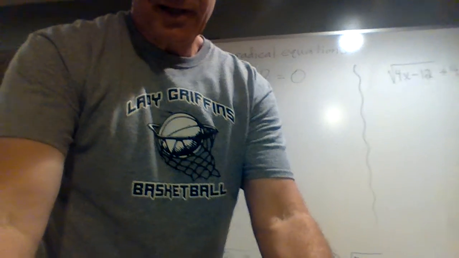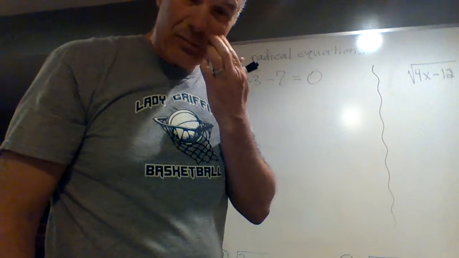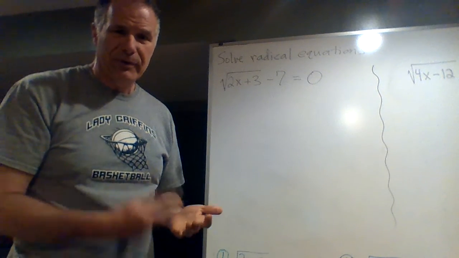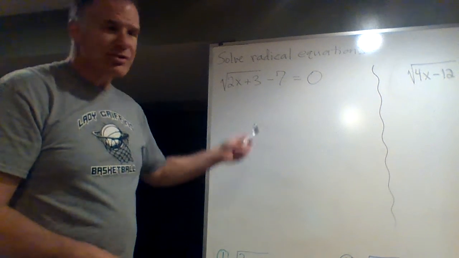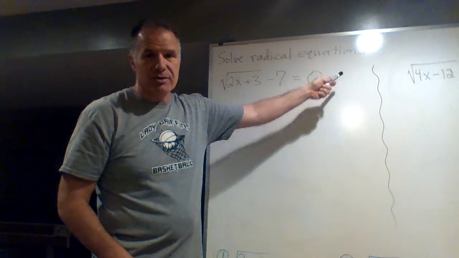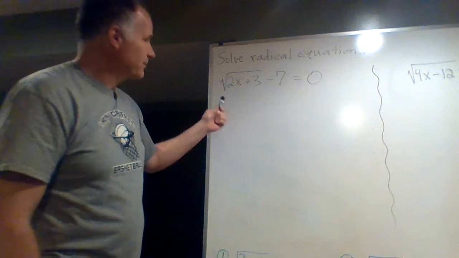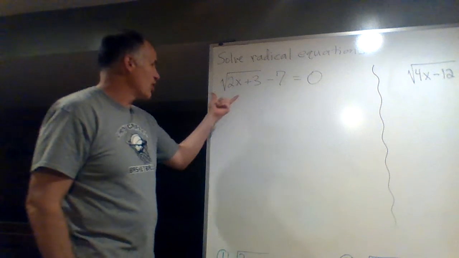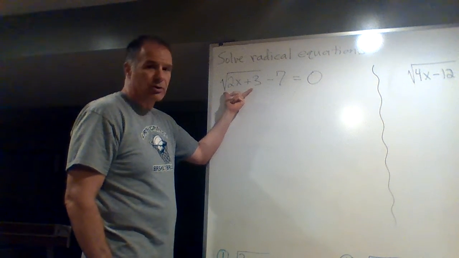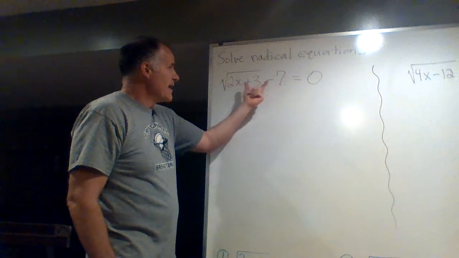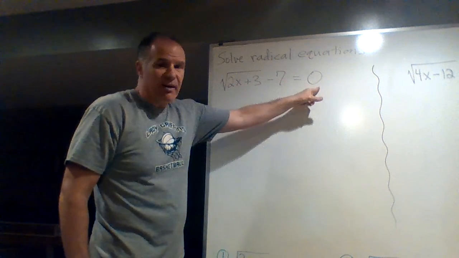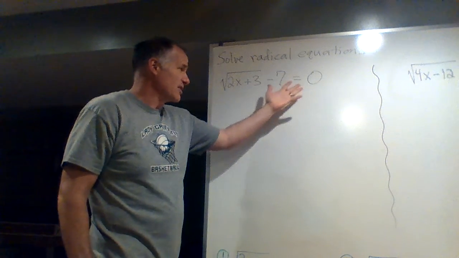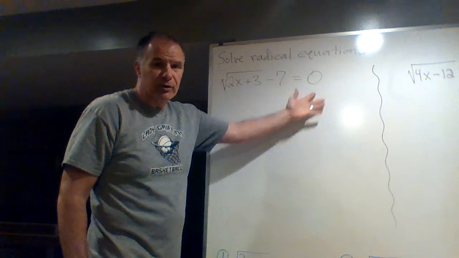Hey guys, we're gonna take this up a notch and make this just a little bit harder from what was in the last video. We're still solving radical equations, okay? You're just going to see that there's something a little different here. If you remember on the last video, we were trying to solve the radical equation, and then we had the equal sign and a number. Well, now we've got the radical equation, but we have a -7 here, and then the 0 over here.